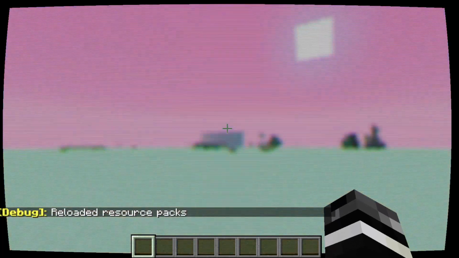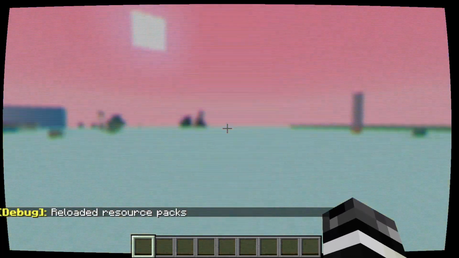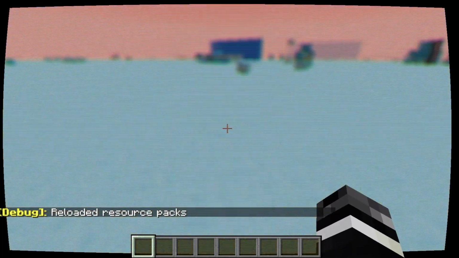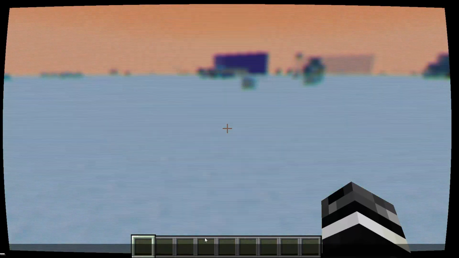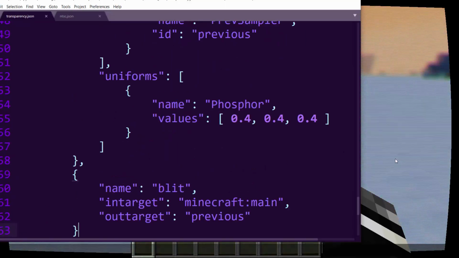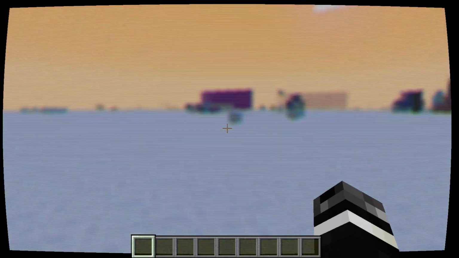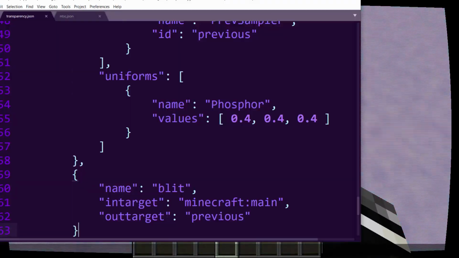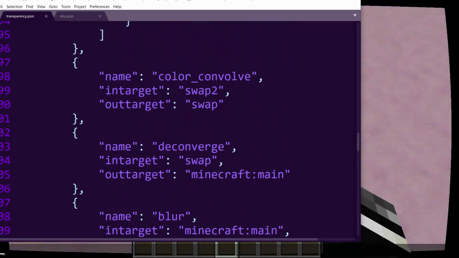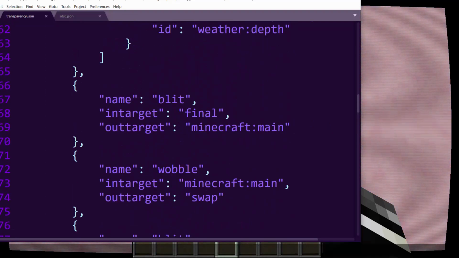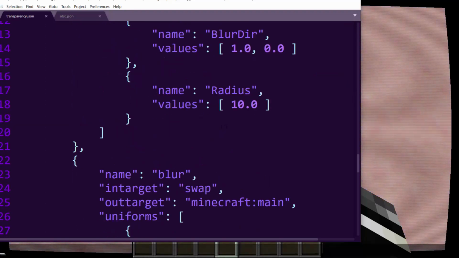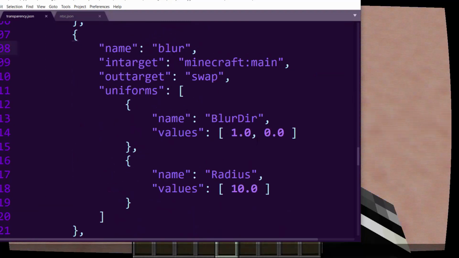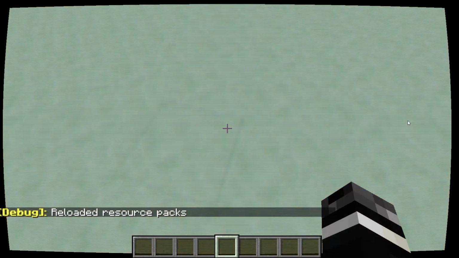Okay, there we go. Now we're really working with some crazy shaders. I don't know why you would make a map like this. Now let's look at some settings we can change. So maybe this was too blurry, right? Because my hand is clear, but it's very hard to see the blocks. So we can change this by going through some of these variables, and hopefully they're named in a way that makes sense. So here is blur. Oh, duh, blur. Blur direction, blur radius. Okay, so what happens if we lower our blur radius to 1?